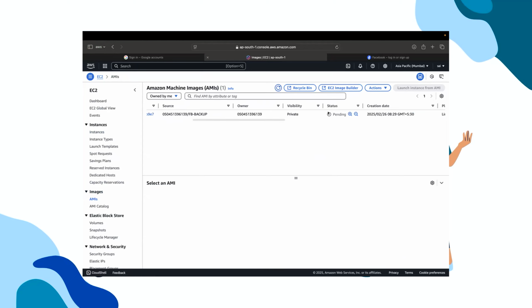So I've taken the backup of the FB application. It is pending as of now. Once the backup is created successfully, it shows available here. So let's wait until it comes to the available state.